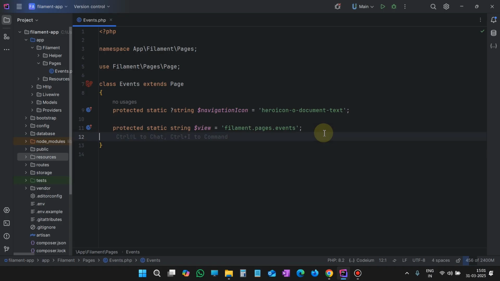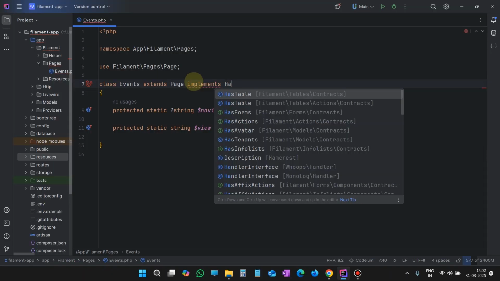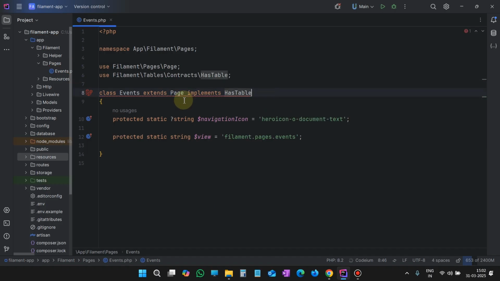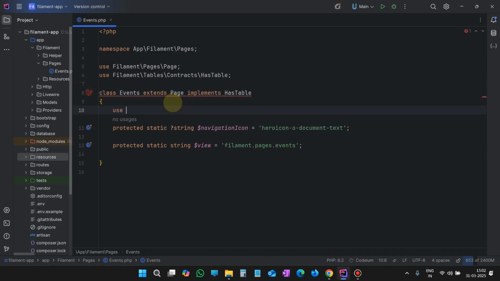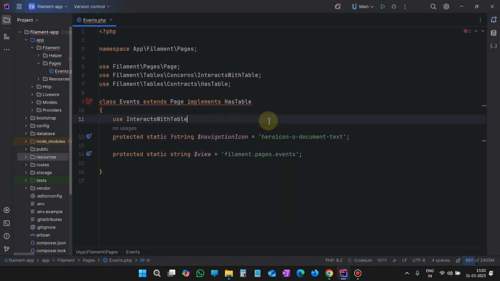To add a table on the page, we have to implement HasTable interface. Let's write implements HasTable. Make sure you are importing Filament Tables Contracts, and also we have to use the InteractsWithTable trait, InteractsWithTable from Filament Tables Concerns.